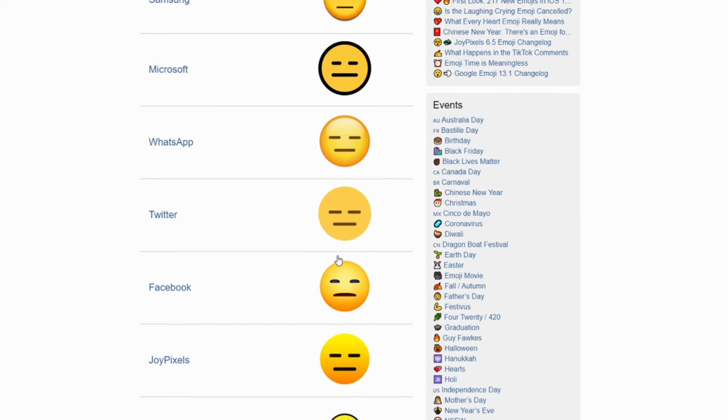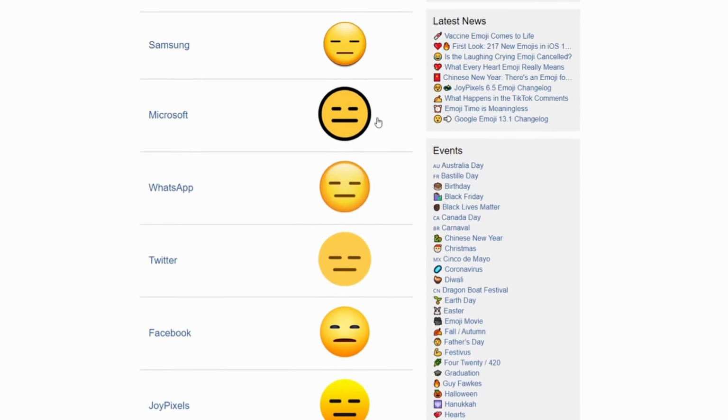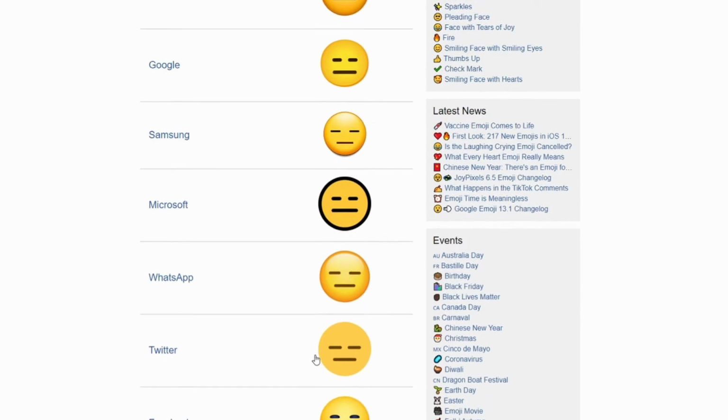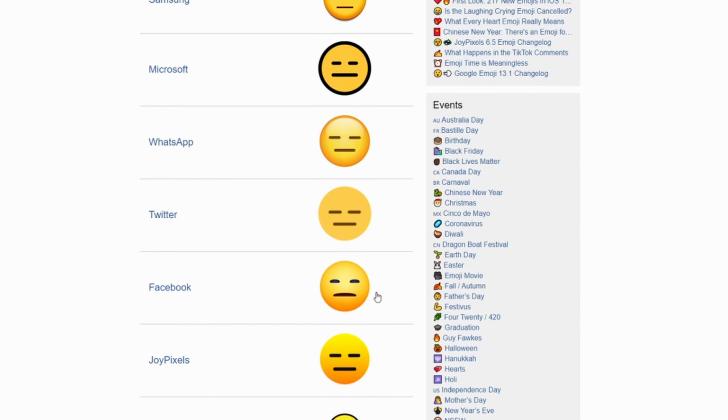Why do they go so try-hard? Why did they have to make the eyes a different color? Why did they have to bend them just a little bit? Why was that needed? Why do they want to differ themselves so badly? All of these look the exact same, and that's okay. Why do they have to look different? And that's what I don't know.